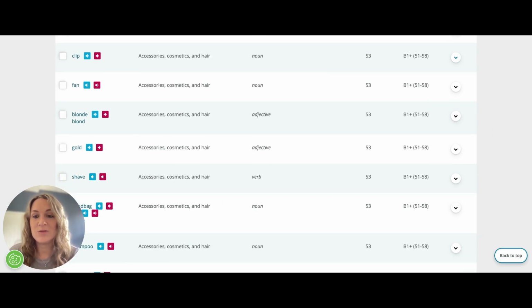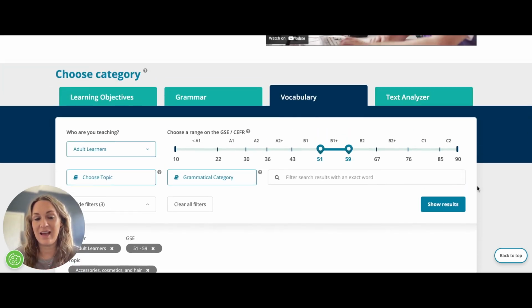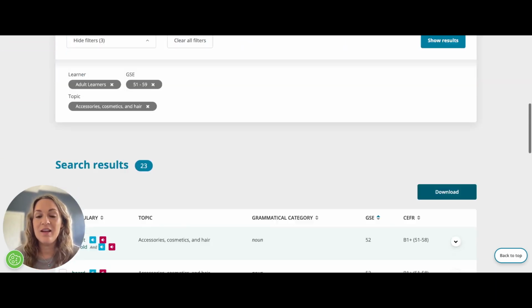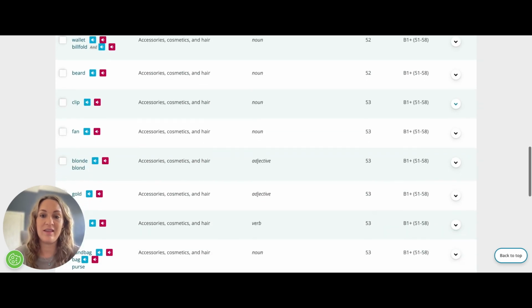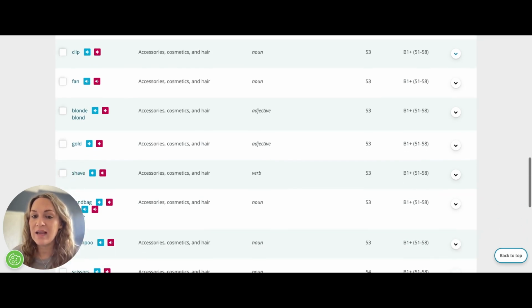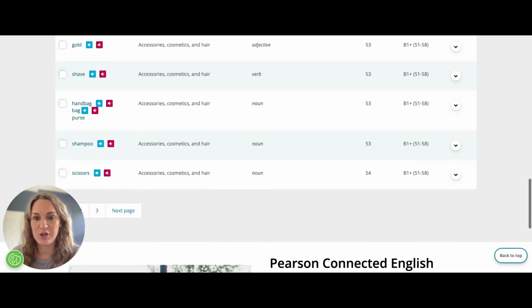You could add these words into an authentic text. And we have actually looked at how to analyze text on the GSE as well. So you could combine these two tools together perhaps and add in these words or find a text where these words are featured as well, and get students to work out the definitions from context or their meanings from context too.